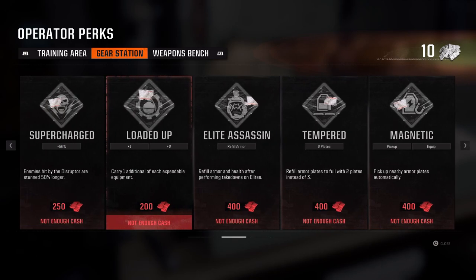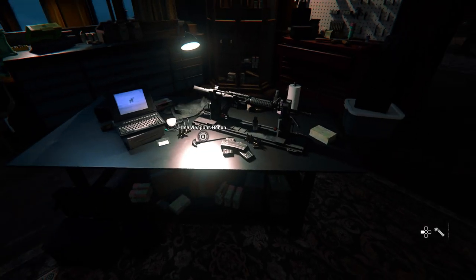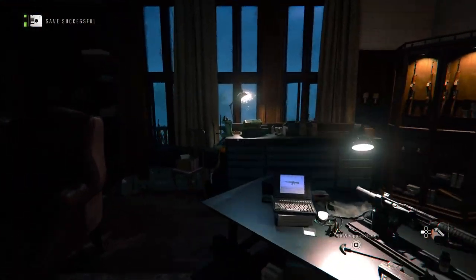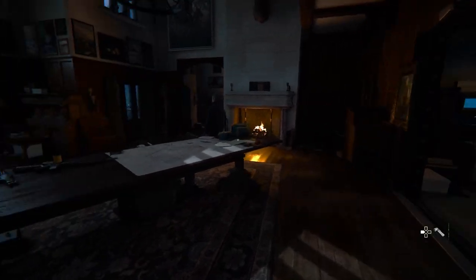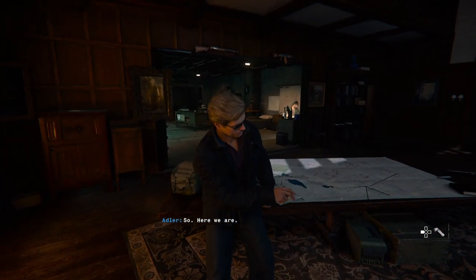This will come in handy later. Takedowns on elites. Okay, if I can do some takedowns on an elite, I will lovingly try to take them. I cannot update weapons by classes or loadouts, I think. So here, let's talk to Adler. So, here we are.